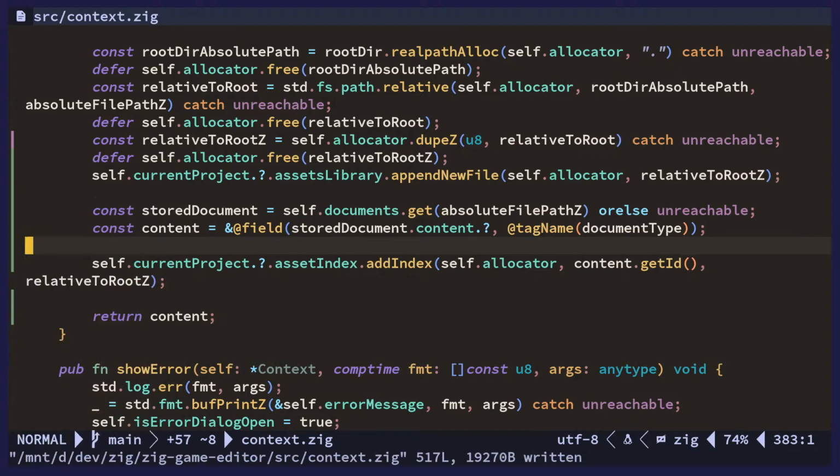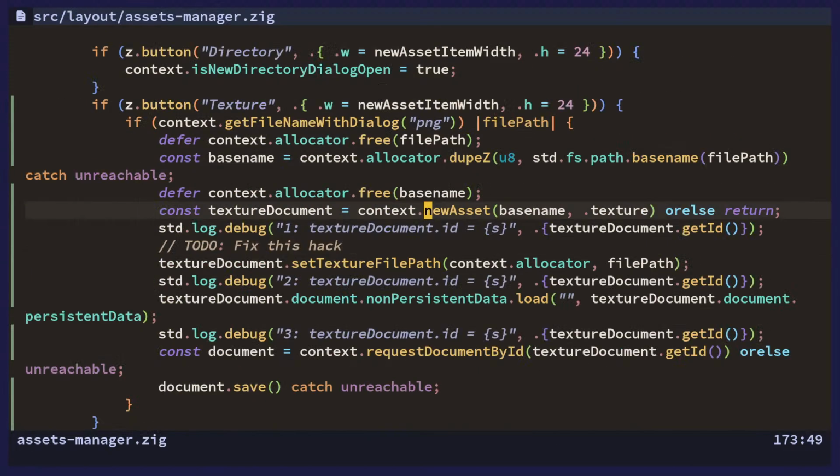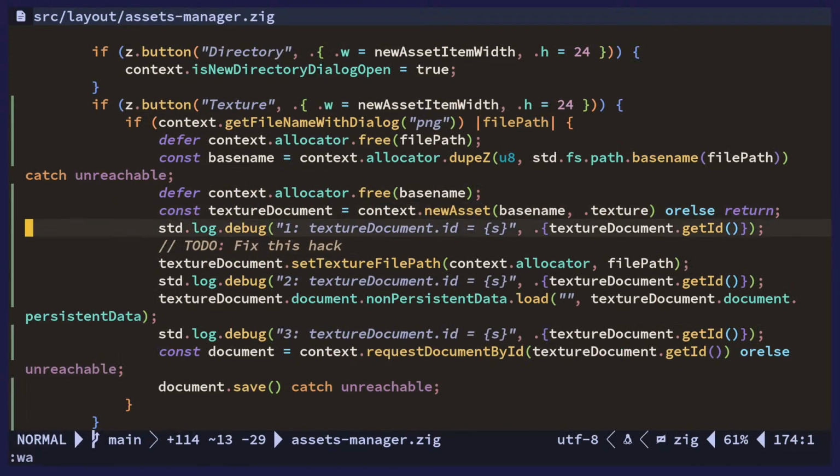Now, I think what happened was it overwrote this memory space that we randomly returned, and that made it look like the ID was changed.